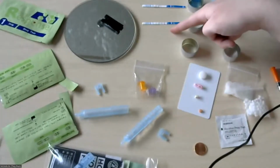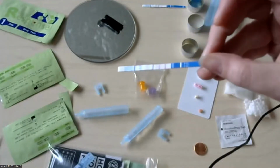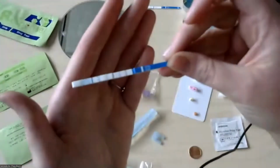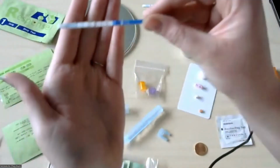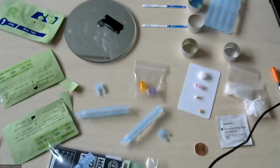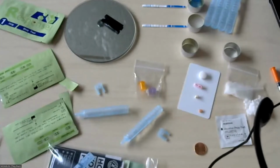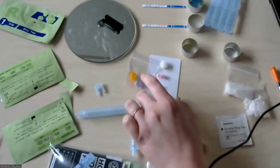If we look, we can already see that this pill we tested is negative for fentanyl. We've got 2 lines there, if we can see it. Awesome. Sometimes it doesn't take the full 3 minutes. Sometimes it's just right away it shows up negative or positive. So now we know that my heartburn pill that I brought from home is negative for fentanyl. That's good to know.